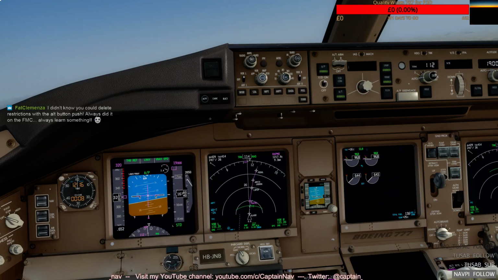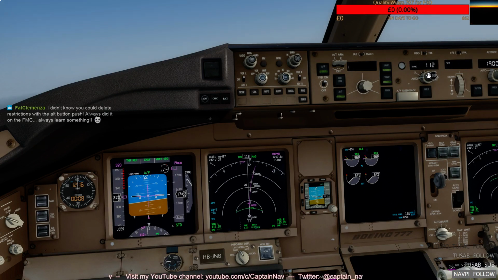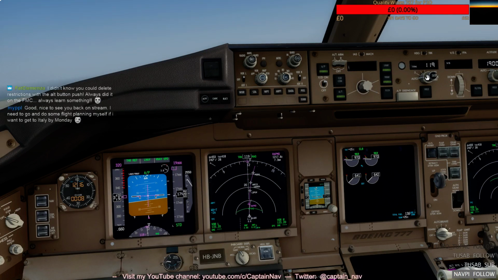Yeah, you can definitely press the altitude intervention button, at least on the 777, but I think also on the 737, if I remember. It's been a while. On the real aircraft, I think you can press the button and it gets rid of the first restriction on the legs page, be it speed or altitude restriction.